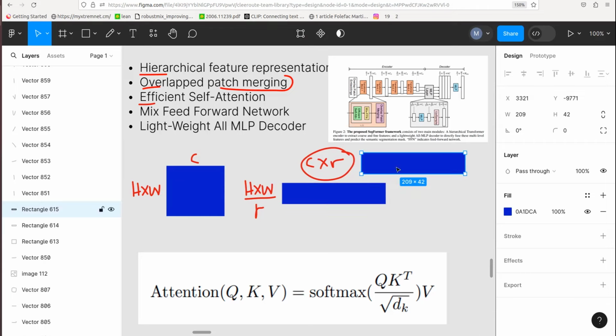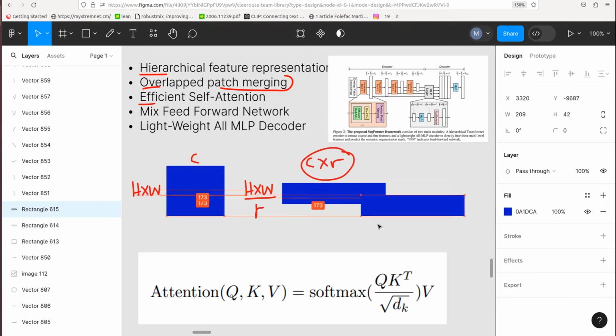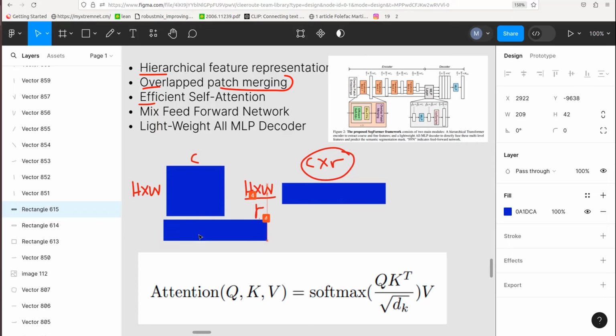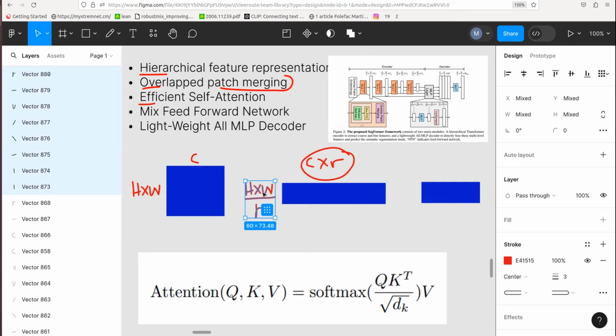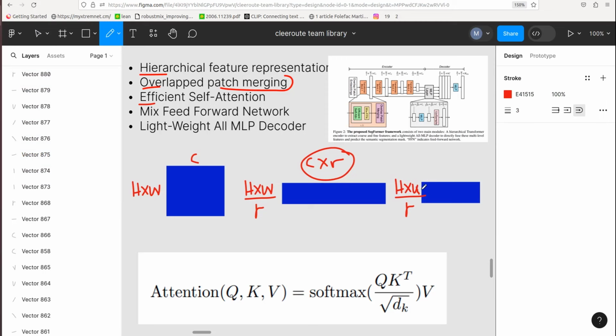Now we're going to have c instead of c times r. Let's measure it here, you see it's exactly c. The h times w divided by r still remains, so we can copy this from here and paste it here. We have h times w divided by r, and then we now have c here.